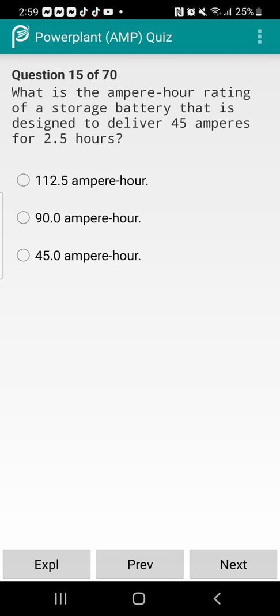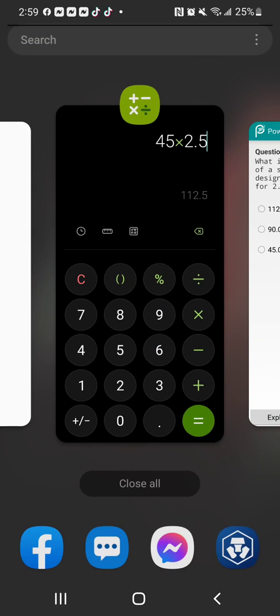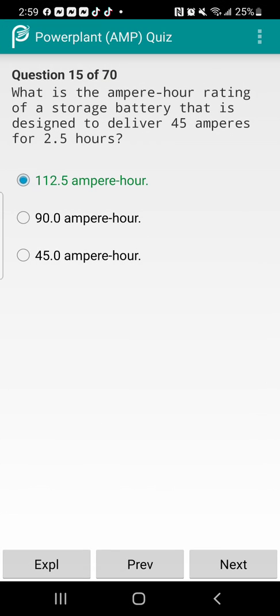What is the amperage rating of a storage battery that is designed to deliver 45 amps for 2.5 hours? 45 times 2.5 is 112.5.